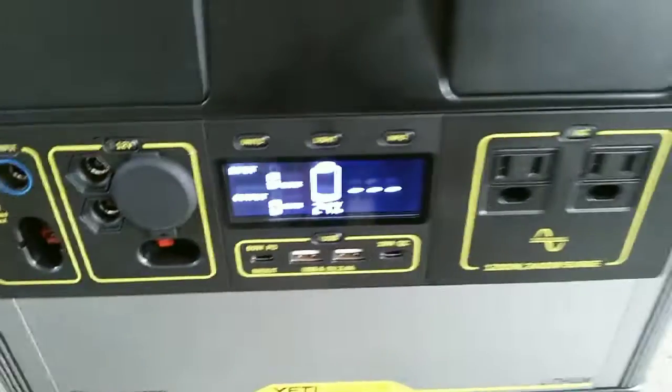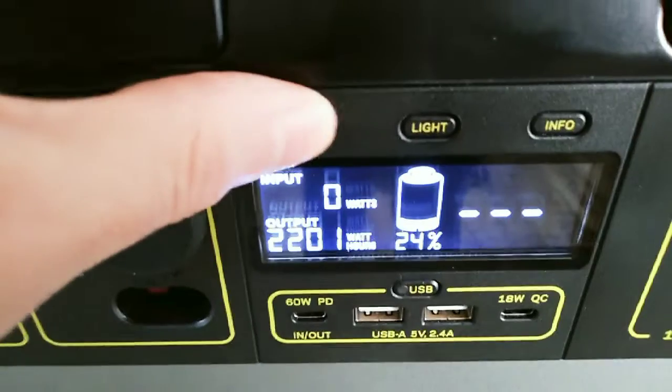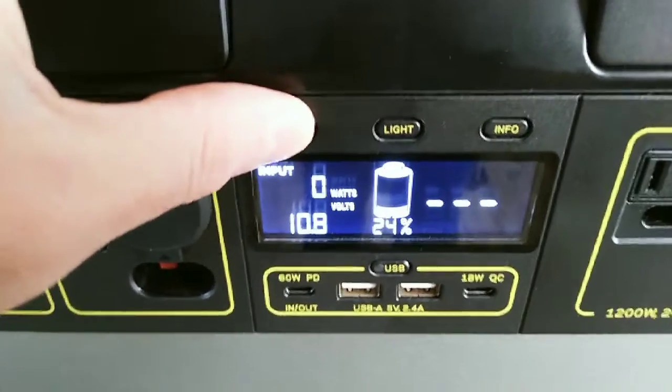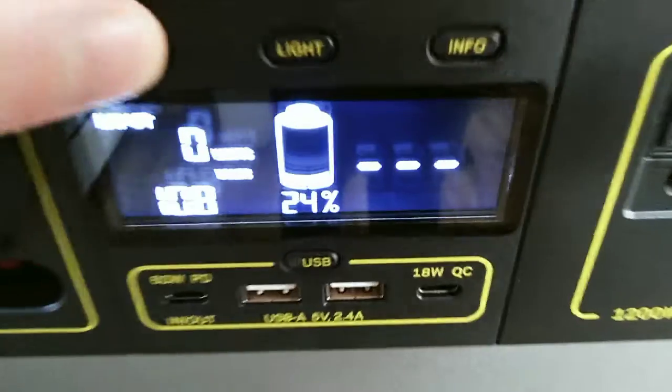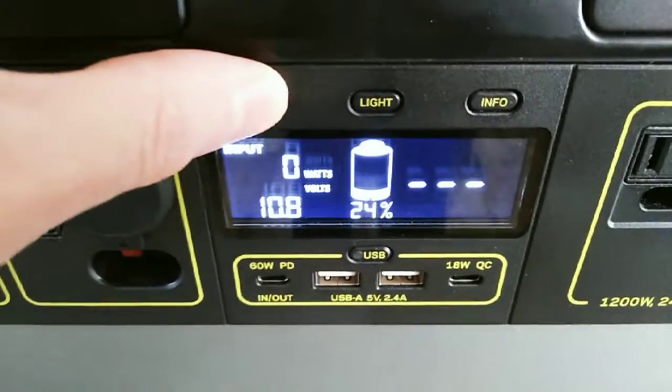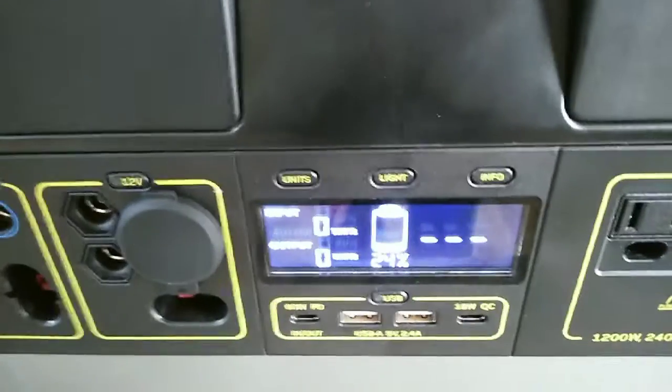Still pretty cool that they keep track of that. Of course you've got all the other features — like the watt-hour counter, it shows the actual voltage of the battery, which is nice so you don't always have to rely on the BMS's percentage. Also shows amps and of course output watts.